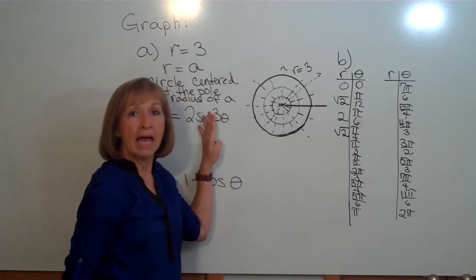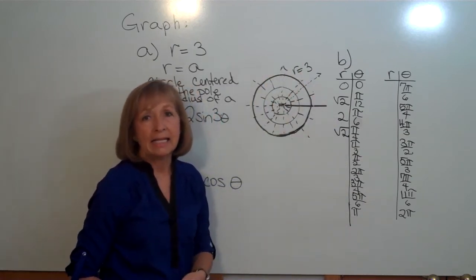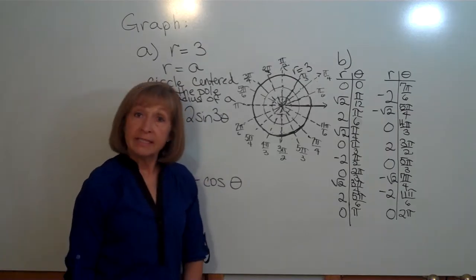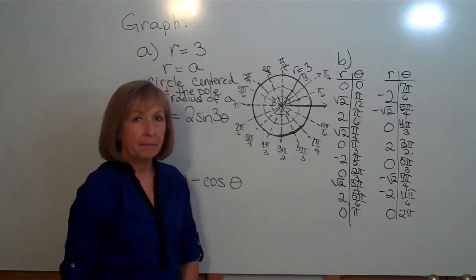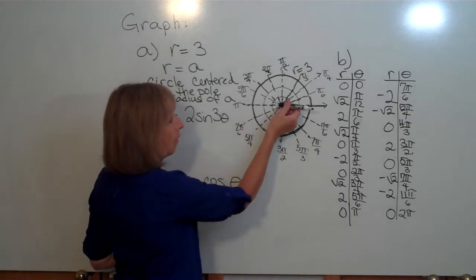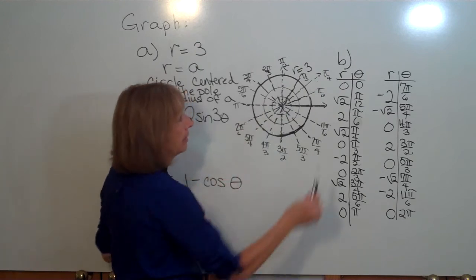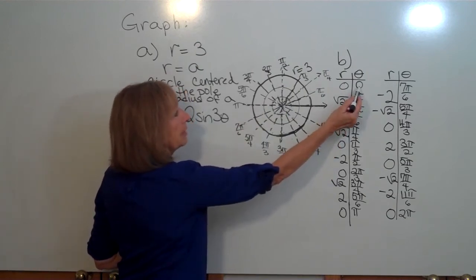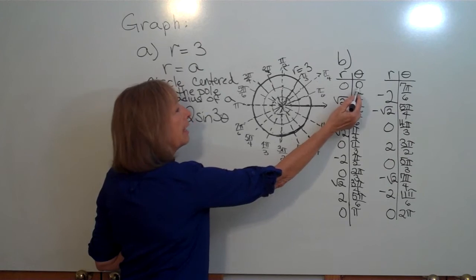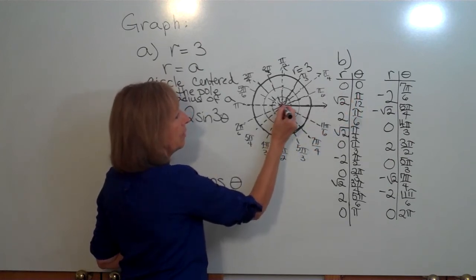So I'm just going to go ahead and fill out the rest of this table, and then we will plot them. Okay, so I filled out the table, and we're ready to plot points. Now, when we're looking at it, remember, you want to face the pole, you want to do the rotation, and then walk out on it. So our first point is 0, 0. So I have a 0 rotation and 0 radius. So that's a point at the pole.